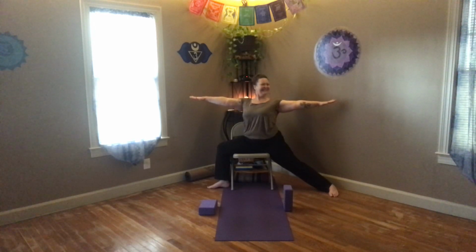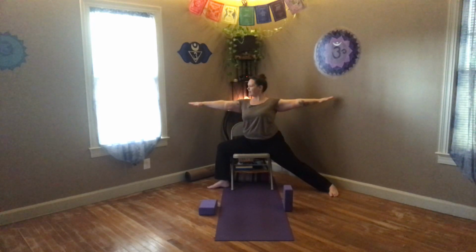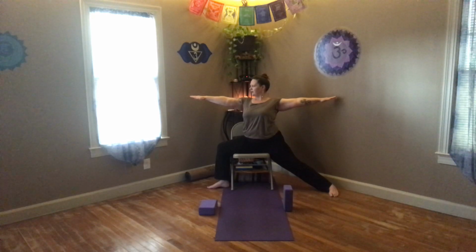Arms go out, reach out. Find that levelness if you can. Try not to tip or lean. Be right there centered. You're strong, you're resilient. You can weather any storm.